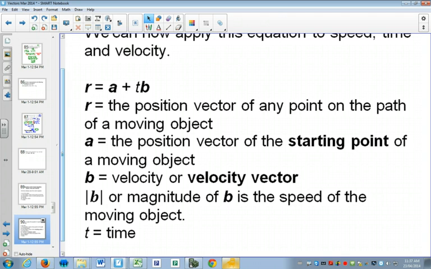So for example, let's say I was dealing with kilometers and my velocity vector was, do we want to go fast or slow? Airplane or rowboat? Fast? Okay. How fast can airplanes go? 800? Okay, we'll make a semi-fast airplane. This is our velocity vector. Let's say our b vector, our velocity vector, was (300, 400). What would that look like in the equation?